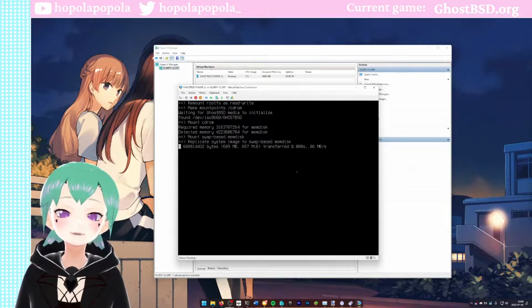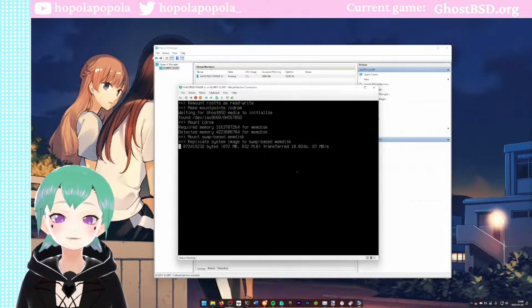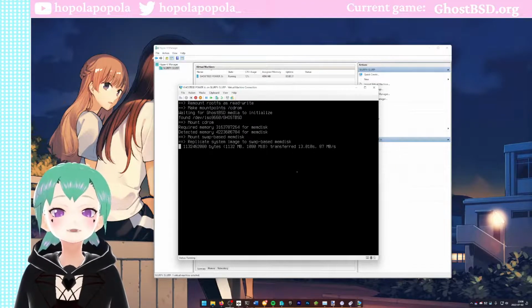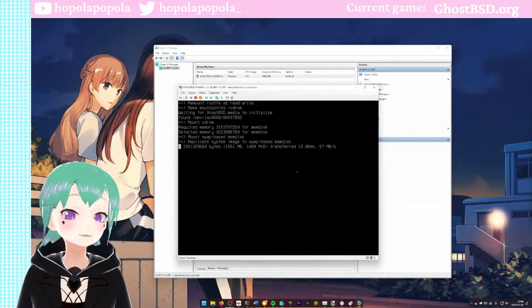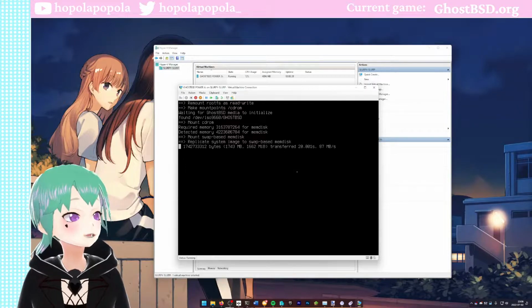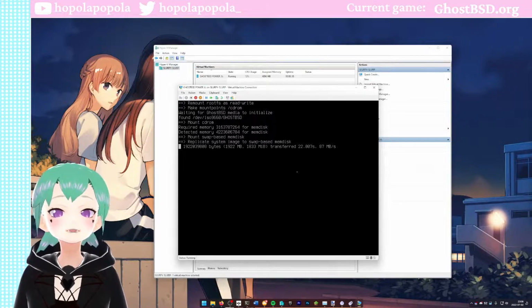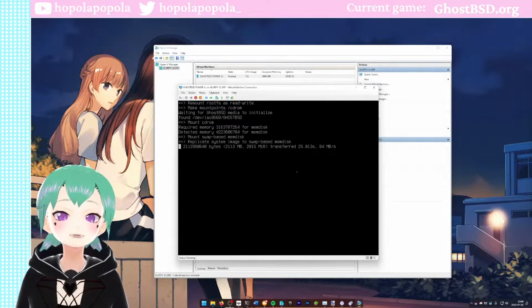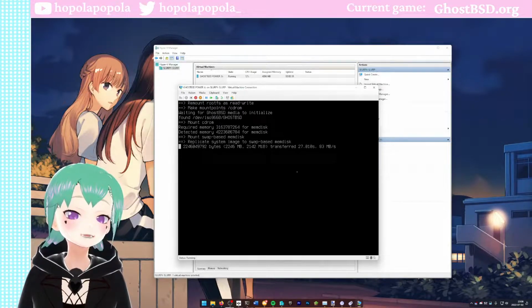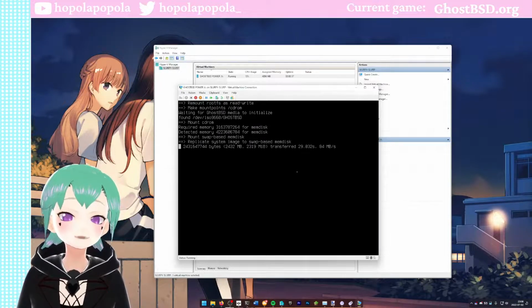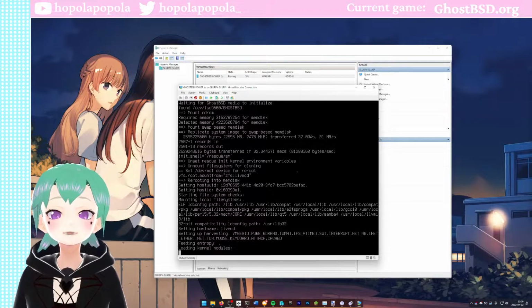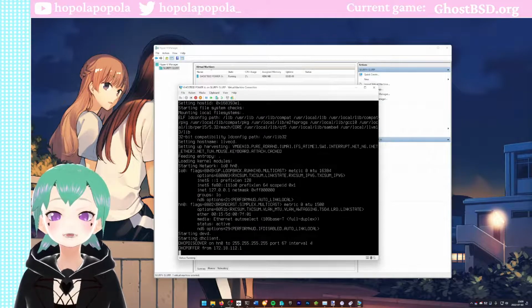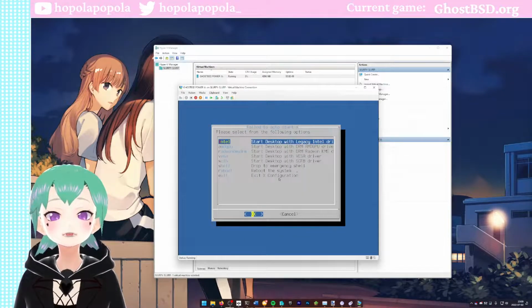Replicate system image to swap based mem disk. It says it wants at least 4 gigs, and it has 4 gigs, so it better not complain at me. If it complains at me, I'm going to complain at it. Oh no. Okay. It's loading a memory and network stack. Cool.